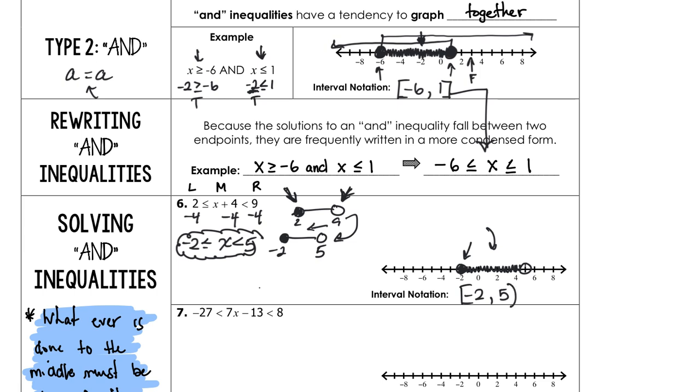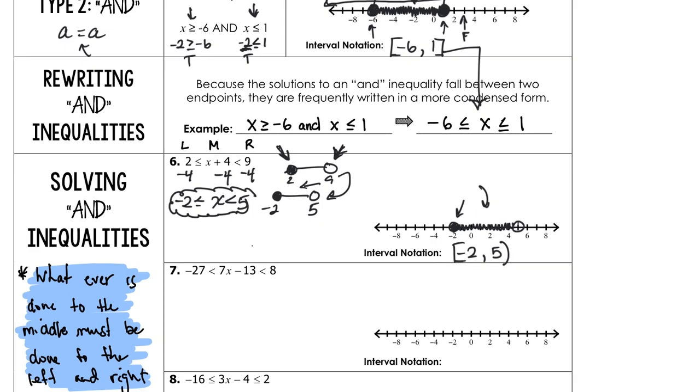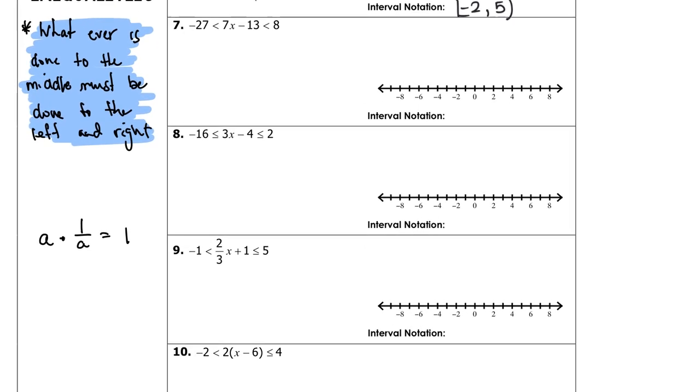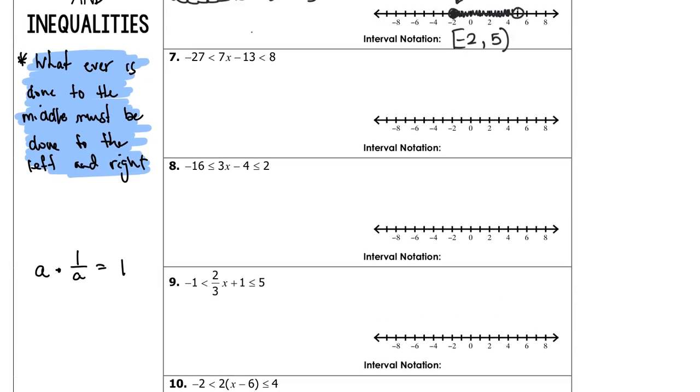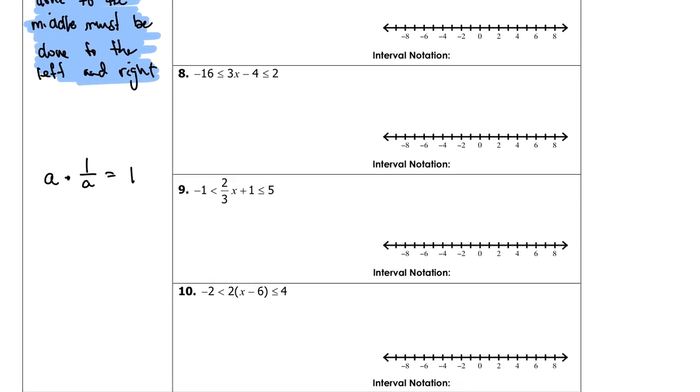So I just want to do another problem for you as an example here. In this example, I want a little bit more complexity in the solving of the actual compound inequality. So I'm going to do number 10 down here, just to show you everything you could possibly have.